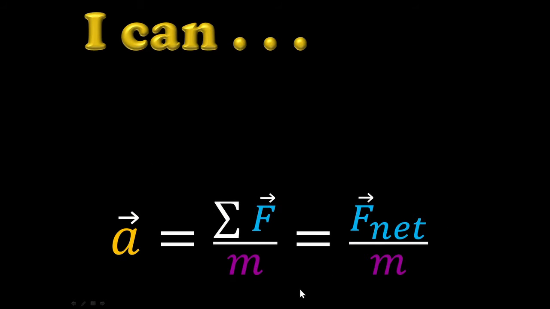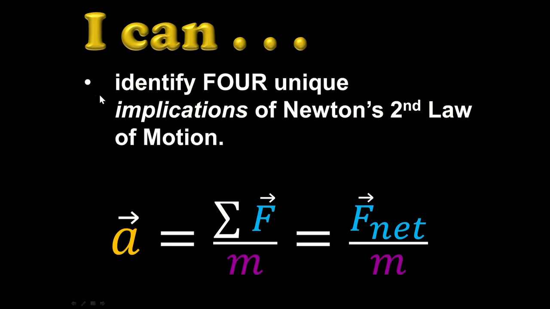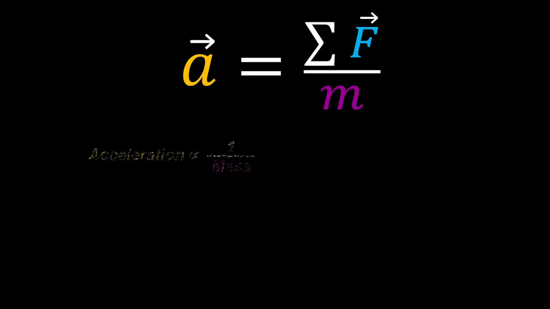All right, so what we're going to do is we're going to do way more than just plug numbers into this. At the end of this video, we're going to plug numbers into it and see how to use this equation. But more importantly for now, we want to identify 4 unique implications of Newton's second law of motion. We want to take this equation and tease out of it 4 big ideas.